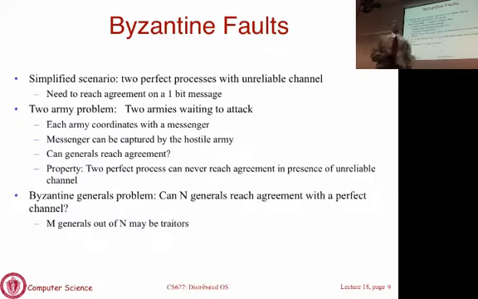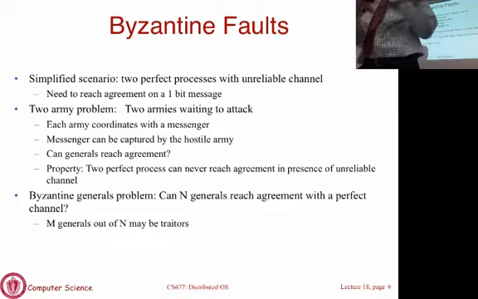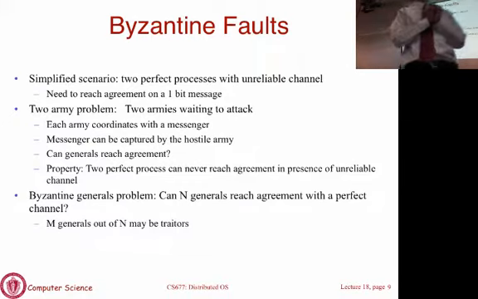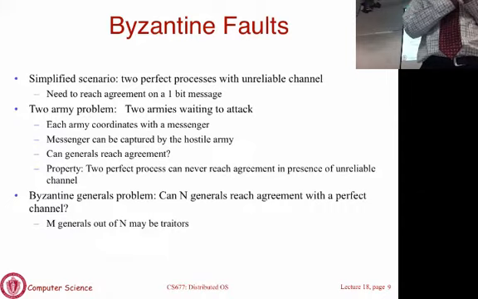Now we'll talk about the Byzantine generals problem, where we are not going to worry about the network. We'll assume the network is reliable, but some of the generals are not trustworthy. You have n generals. They are trying to coordinate an attack on a common enemy, but some generals are untrustworthy. They have turned into traitors. You don't know who is the traitor. Nobody knows who is the traitor except the generals that are traitors themselves. And you are trying to exchange messages to reach agreement. In this case, the agreement is what time to attack or whether to attack. It doesn't matter what you are trying to reach agreement on, but you want to reach agreement where there are untrustworthy generals.